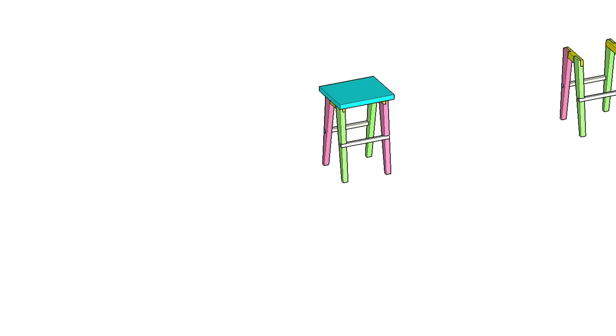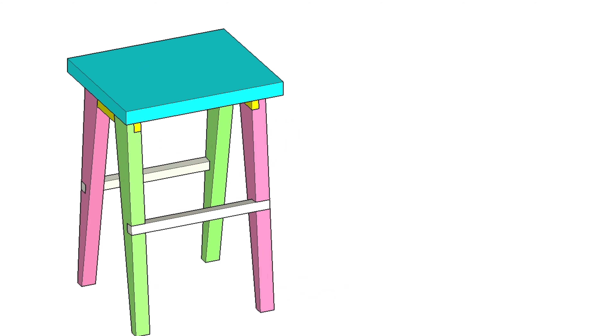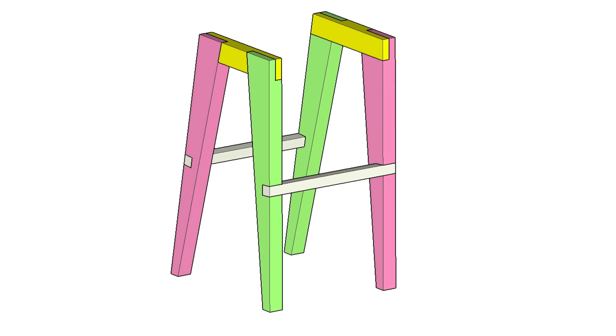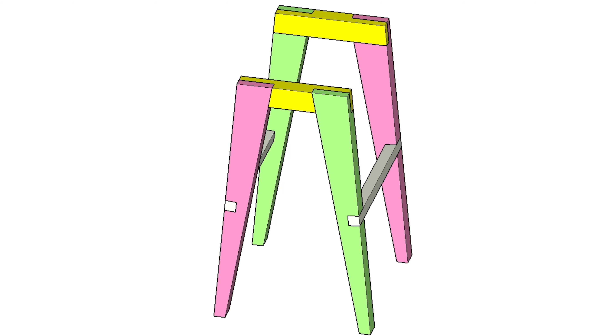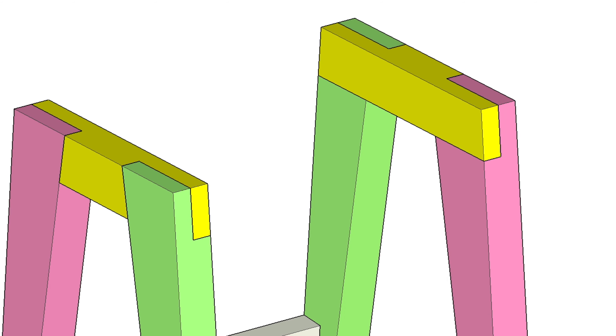So here's a sketch of the stool. The top is basically just a square, so let's get that out of the way. The interesting part in this build is the legs. These legs are splayed outward and then joined with a half lap joint. Don't worry, it sounds more complicated than it actually is, and we'll go more into it later. Now that you've got an idea of what we're going to do, let's head back into the workshop.